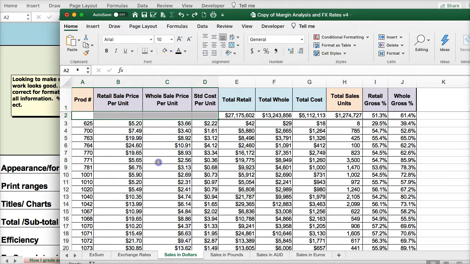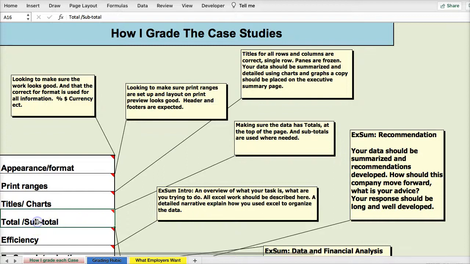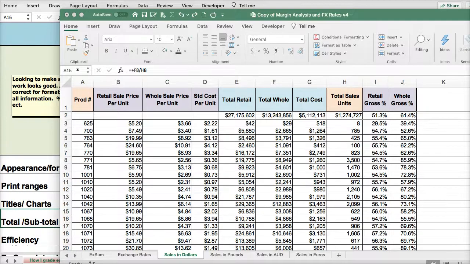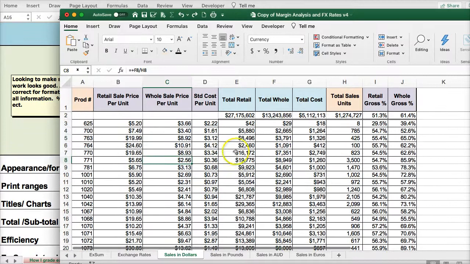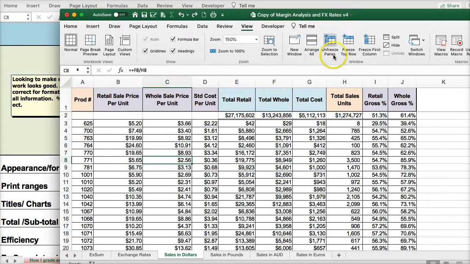So I'm going to unmerge those cells. And you can just leave it with this double border because that is universally known as a subtotal. Okay. So that's how we do our totals. Now you could also, this is not part of the freeze rows, but you can freeze panes or freeze multiple rows or columns if you wanted to, depending if you want to see that total on every row.